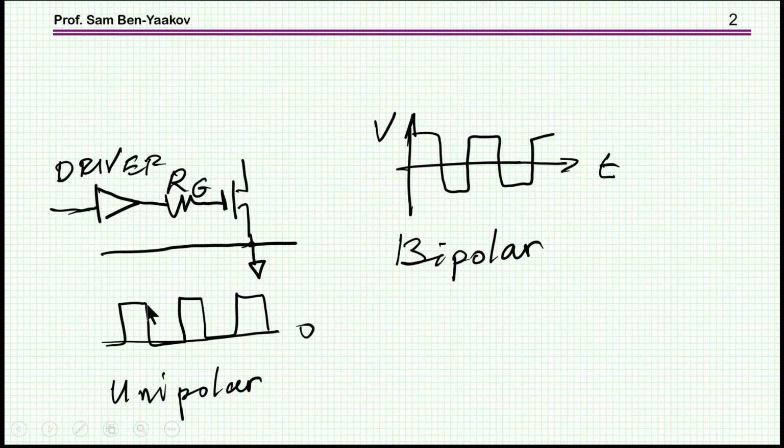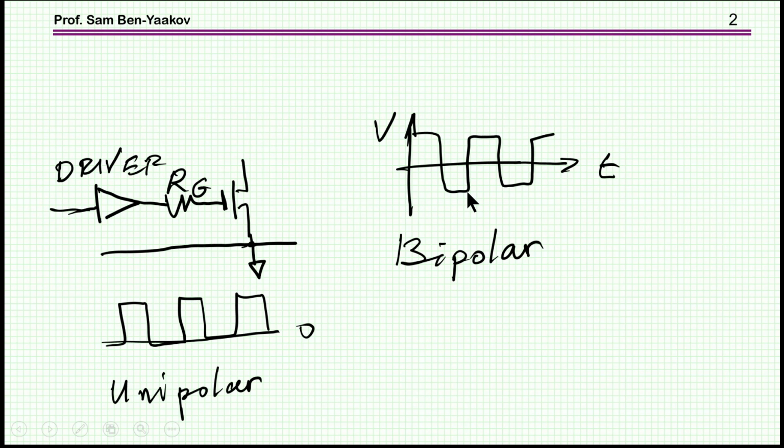However, there is another way of driving gates of power switches, and this will be in a bipolar way, that is, having a pulse which goes to positive, and then the 0 is not 0 but rather a negative value. So it goes positive, then negative. Of course, you have to make sure that you are not exceeding the maximum permissible voltage of the gate. Usually a popular MOSFET will be plus minus 20 volts. So you can go, say, plus 15, minus 15, and this is just another way of doing it.